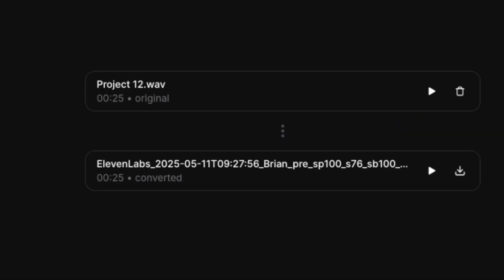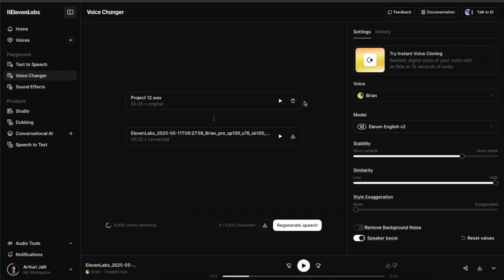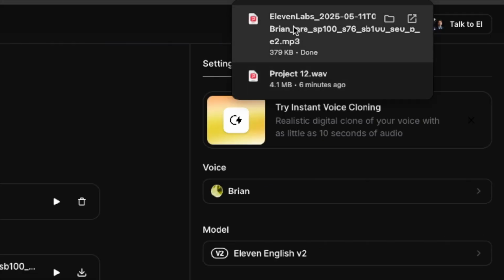And that's pretty handy. It actually only took like 5 seconds for the AI to change my voice. And make sure to play with the settings and the voices as long as you need until you find the best output out there. And once you're ready with the result, once you like the audio clip you just received, hit download. And it will download a file like this.